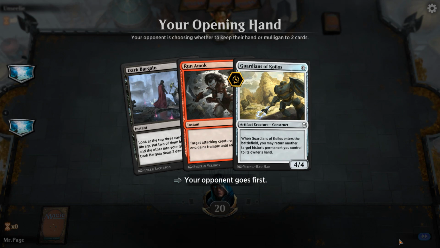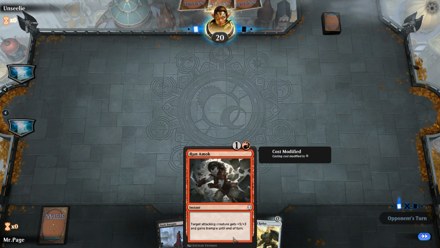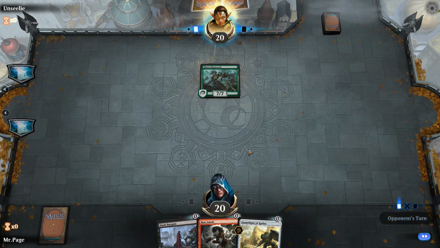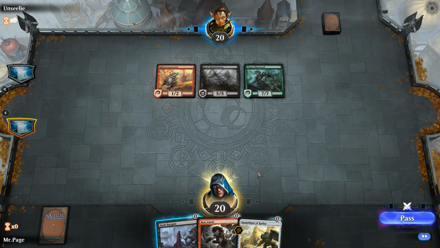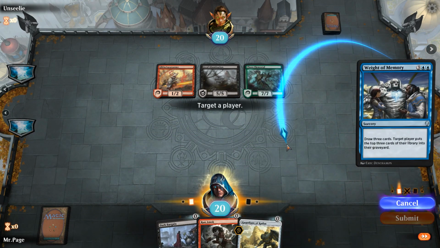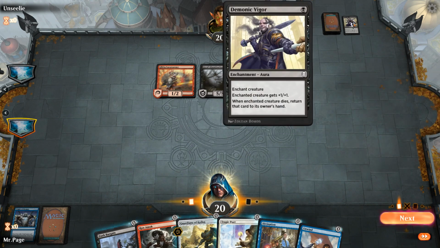Two bad cards, but we got a draw 3. Instant speed too, so even though we're going second, this hand could be able to disrupt him. Starts with a 7/7 and a 5/5 and a 1/2. Anything fun?